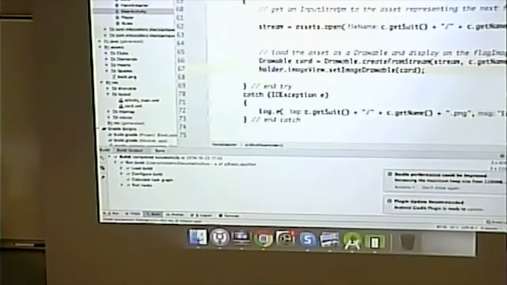Yes? So is a stream just the series of images? Repeat that? The stream? No, a stream essentially, think of it as a pipeline. We're pulling in all the data from that image on a pipeline. So the stream would be all the bytes in our one single selected image. All right? So essentially we've created a pipeline to this file out on disk.